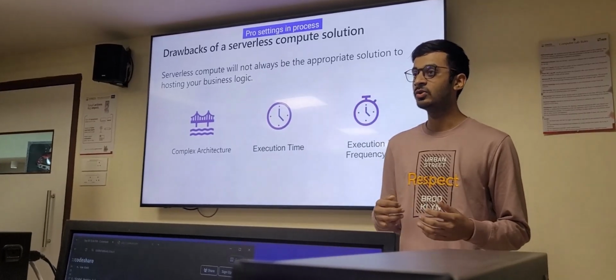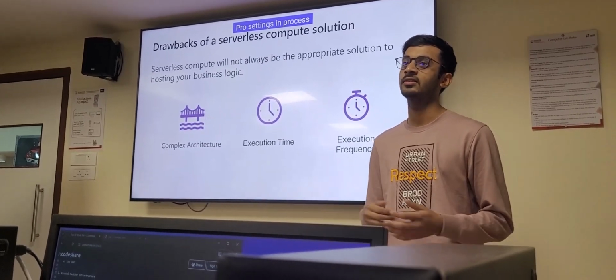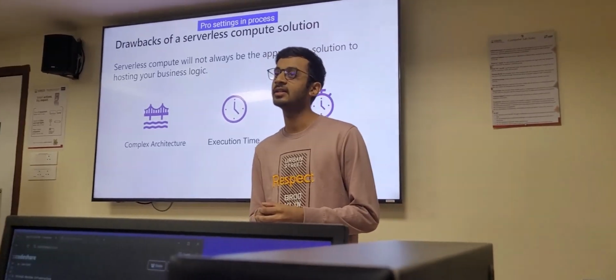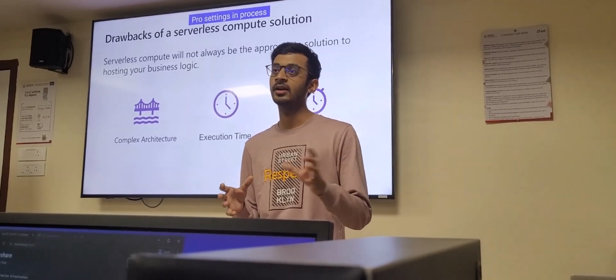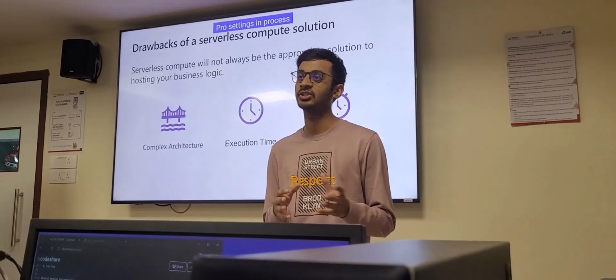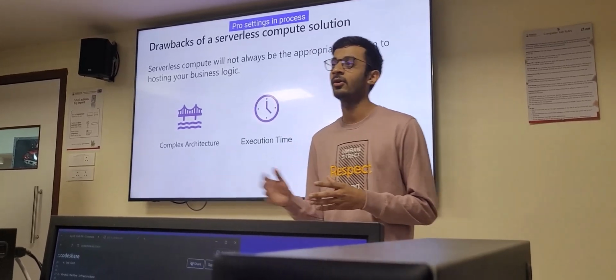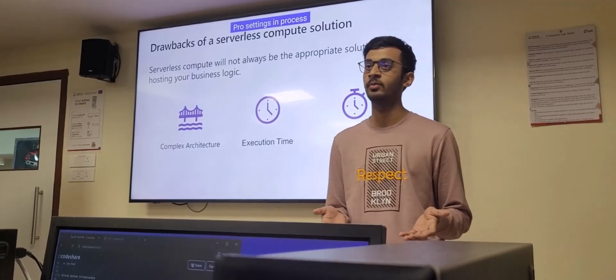So we have understood the advantages of serverless computing. What are the cases where you should not use serverless computing? One is complex architecture. Let's say there are a lot of components in your project, and they are interdependent on each other. One action is dependent on another, and another action is dependent on another. Here we cannot use serverless computing.